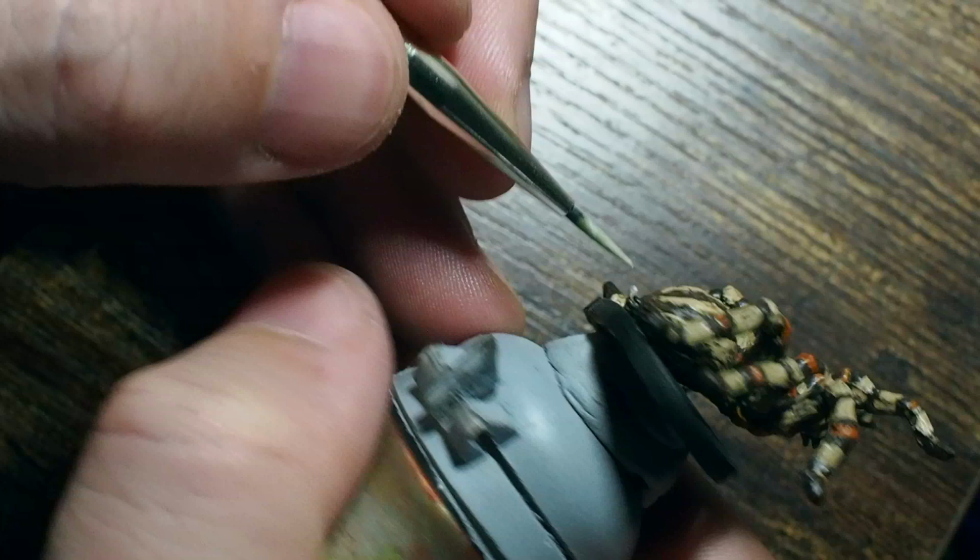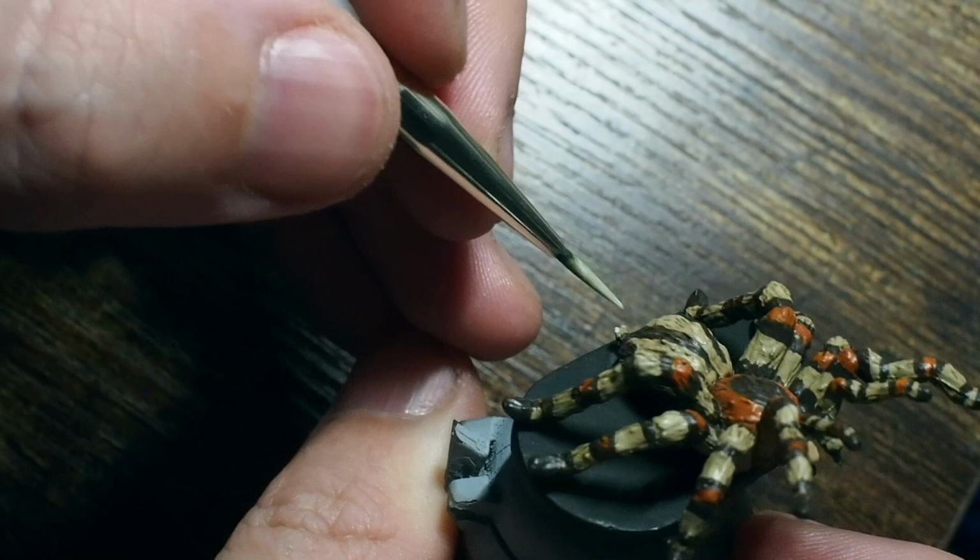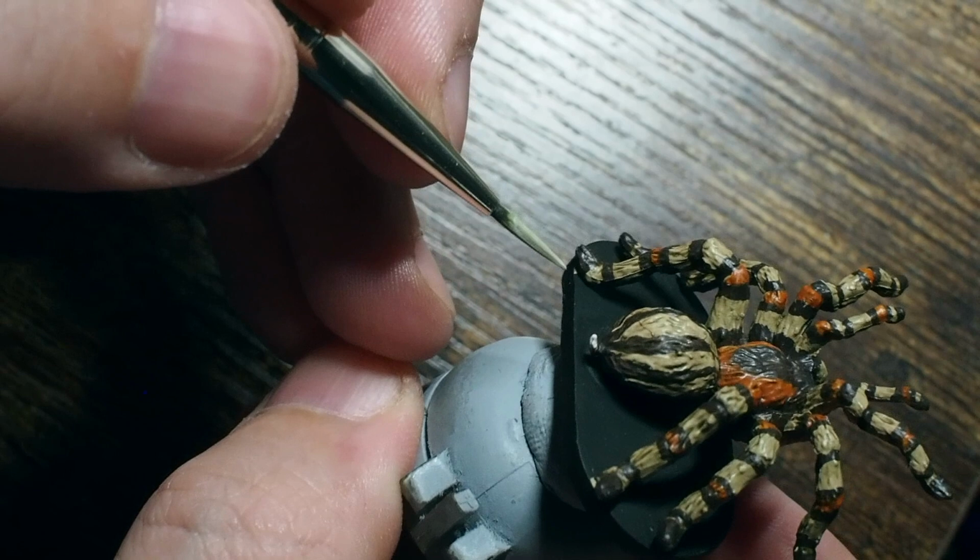You don't have to do the web spinners if you want to keep those in that light, earthy tone. You're more than welcome to do so. Like I always say, they are your miniatures. You can paint them however you like. I'm just here to give you ideas and a guide.